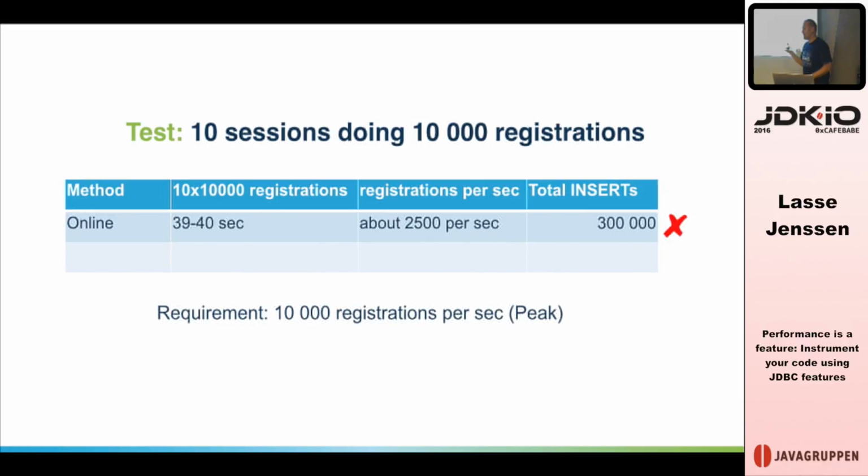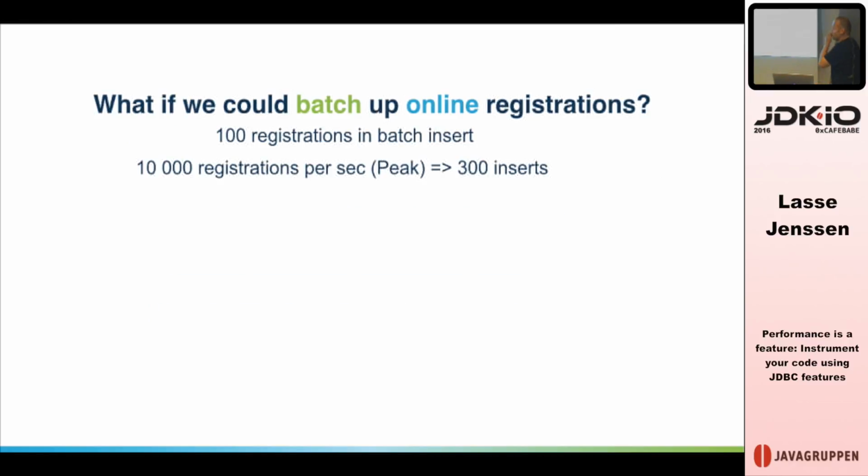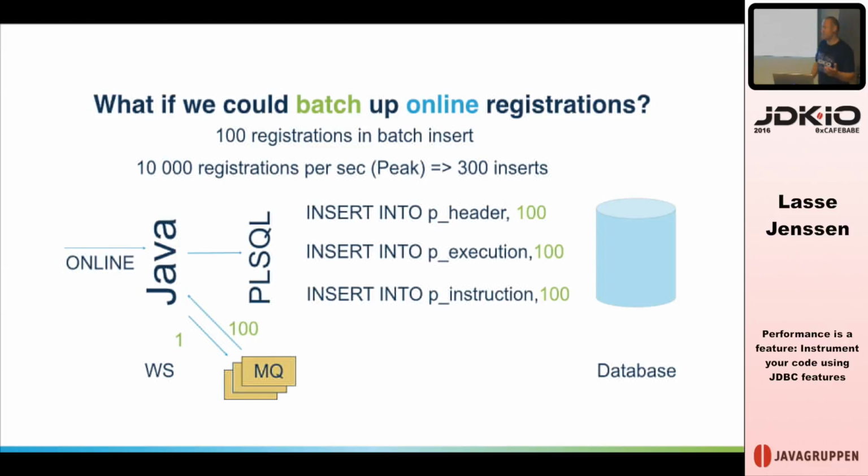And you know, we were lucky that I discovered this very early, that I actually was in that project to see that, because we would have to rewrite the whole thing, or actually in this case it was pretty easy. So what if, and this was this other guy talking about, what was the name of that presentation? He also talked about how you need to batch up things, and this just is another example. You need to batch up. So what if I could do 100 registration in a batch insert? That 10,000 would actually now be 300 inserts. So I could do something like that.